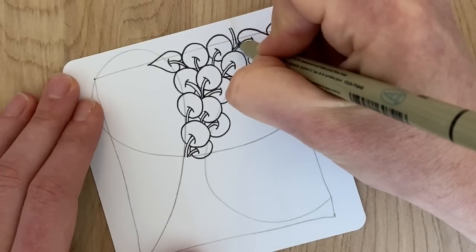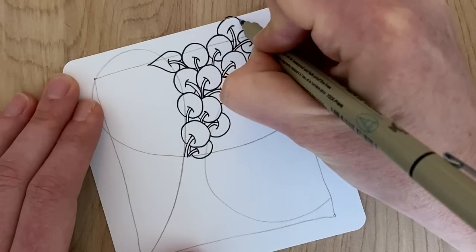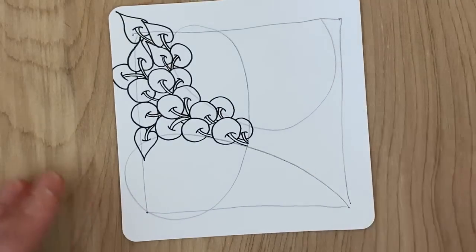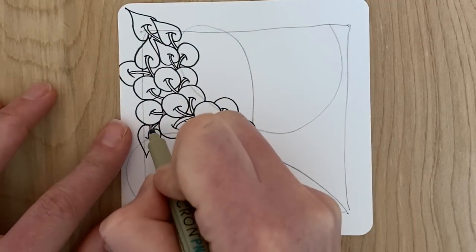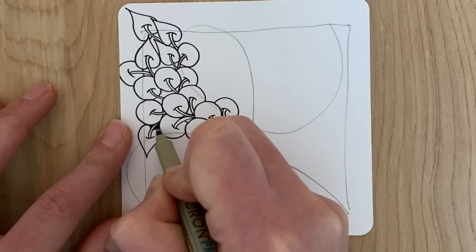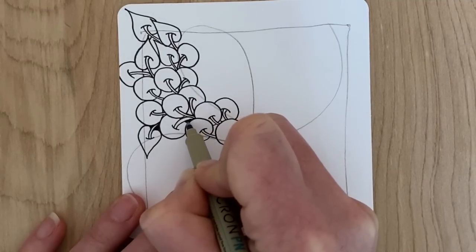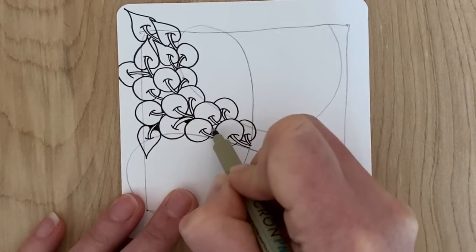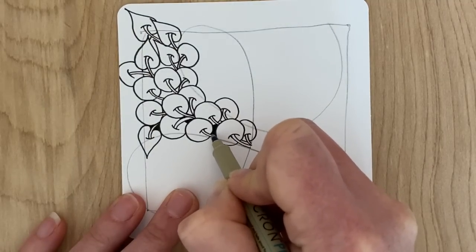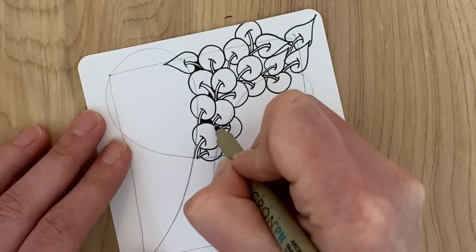So one other thing I like to do with my poke root, once I get as many of these shapes as I want on here, I sometimes will go back in, and this is just an option, but you can try it. I like to go back in and sort of color in those little spaces that are in between all my shapes. And again, this is just an option, but to me it kind of creates this very cool contrast.